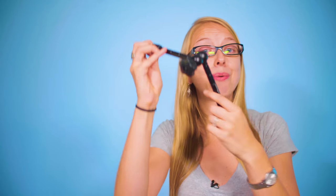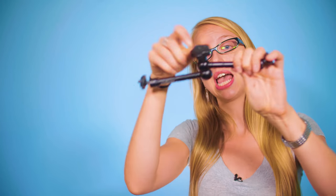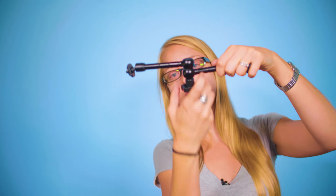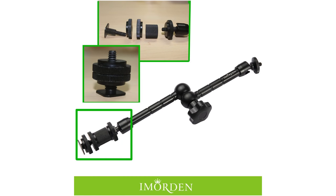As you can see, it's really versatile and you can position it in many different ways. We personally use it to hold our Zoom H6 on the side of our tripod. It can hold a decent amount of weight, however I wouldn't connect a camera to it — really only accessories. You loosen the whole arm by just loosening this one knob — it's magical.